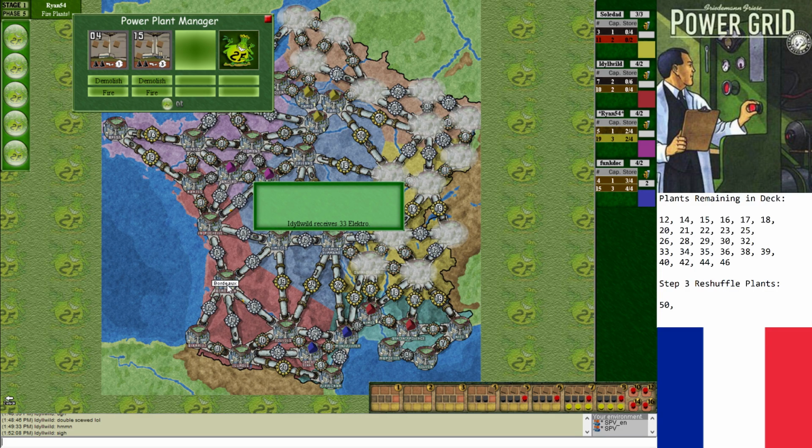I want to eye Toulouse and then Bordeaux as my next cities. That's what I'd be thinking here. Interesting that Ryan bought trash and then didn't fire the 19. Ryan is still a very new player.